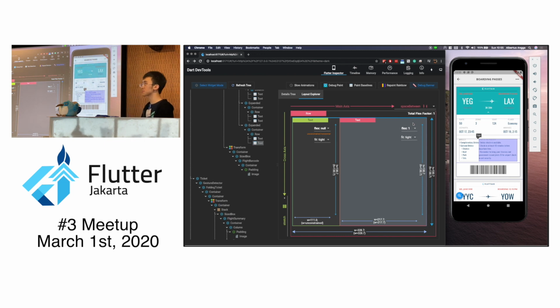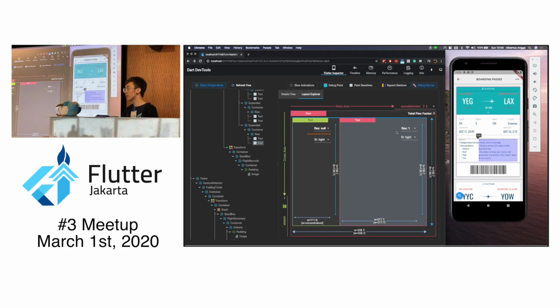But the thing with Layout Explorer is it only helps you to visualize it. You don't have to change the code, but later on you have to change the code manually. So the idea is to just experiment with it as of now. Maybe in the future we don't know if it will directly change your code, but as of now it's still experimental, to help you just visualize things. So here we fix the overflow error by making the child flexible, so it doesn't force itself to occupy the whole width of the widget.